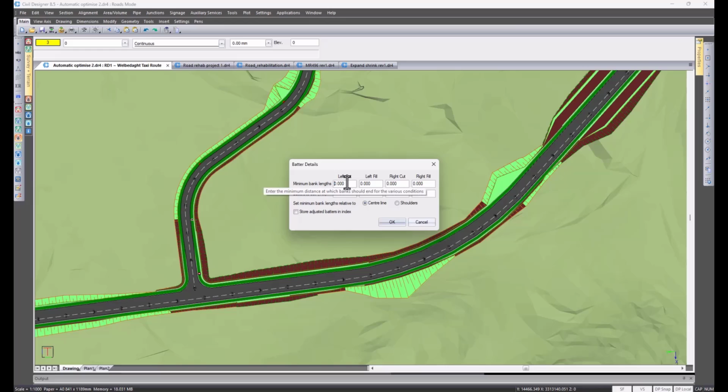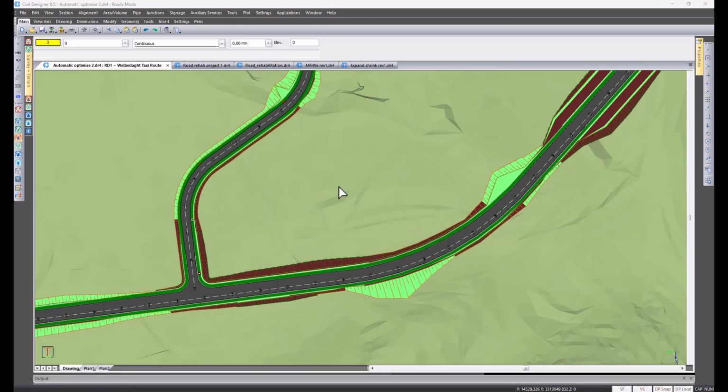So similar to the road templates, that min max condition that you can set, in this case it's a minimum distance. So the bank has to run a certain distance, at least that far. And the bank slope will then be adjusted to meet the ground at that distance. Okay, I won't run it now.